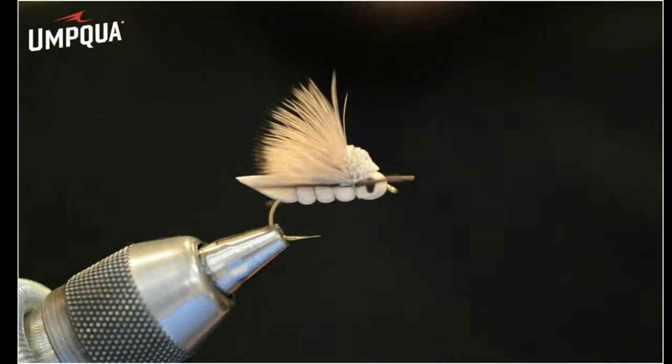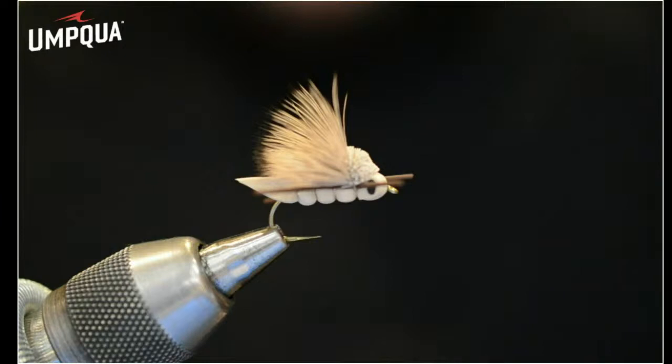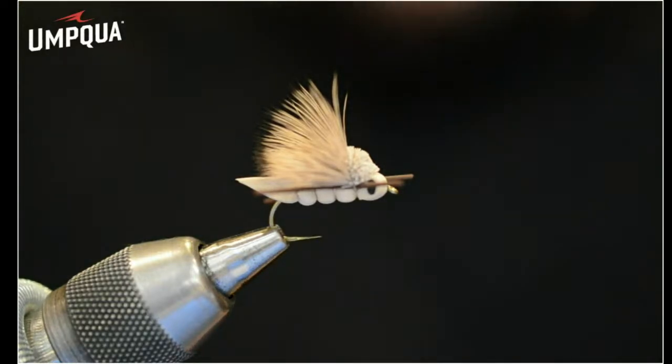Really a pretty quick to tie fly. You know, I sit and talk about it, and it takes 10 minutes to tie or 15 minutes to tie. In the case of a real life scenario, this is about a 2 or 3 minute fly. If you've got your foam cut and your legs cut, everything goes together pretty quickly.